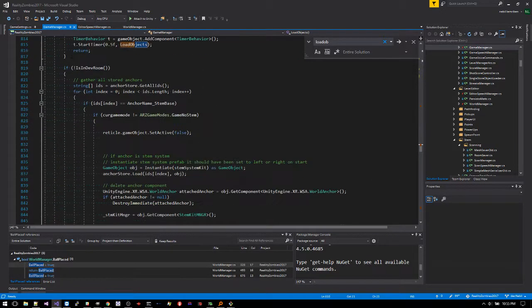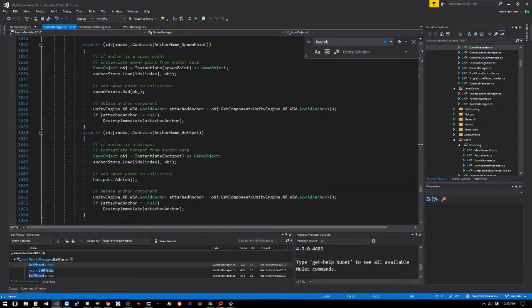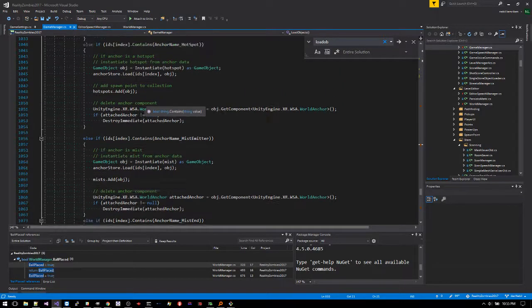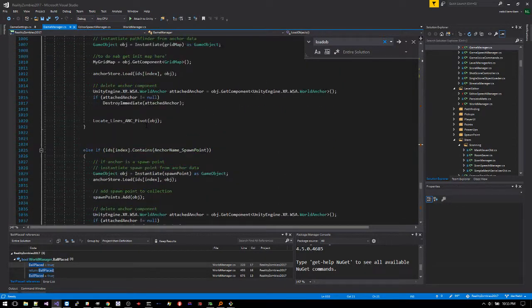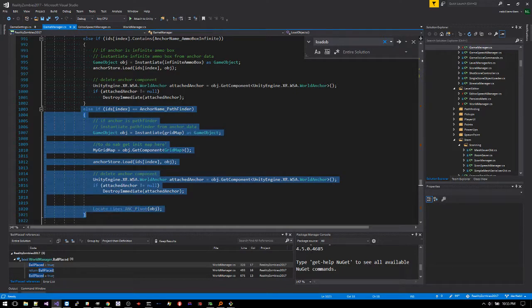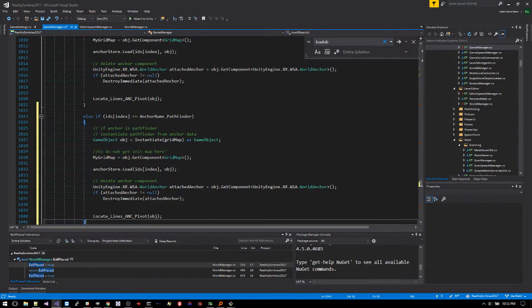So when this gets called, which is at the very beginning of the scene, it looks at the anchor store, and if the name is exactly equal to something like Pathfinder as a good example, new one to be set.